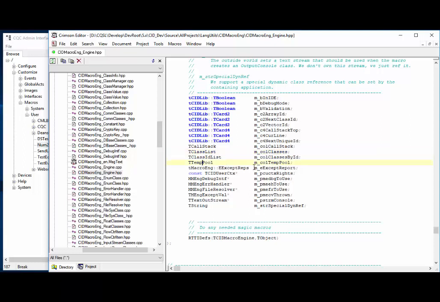We have a temporary pool here, which we use for things like when you want to do an operation on a number and you just pass a literal one value or something like that. We don't want to have to create something just for that. So we have a pool for basic values, and we can get one temporarily out, operate on it, and give it back to the pool. That drastically speeds things up.